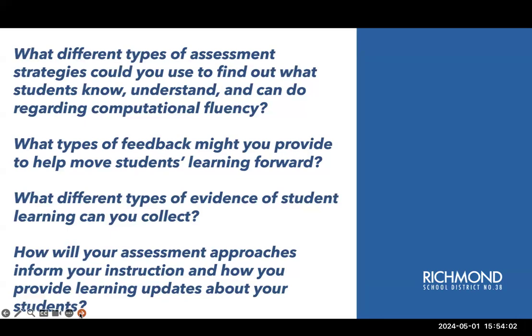How might using that proficiency scale and that list of strategies help you say, oh, I noticed that you often decompose when you're adding and subtracting numbers. Is there another strategy you'd like to learn or practice more of? So that's like an observation in that descriptive feedback that's going to move them maybe towards using a different strategy to expand their repertoire. What different types of evidence of student learning can you collect?